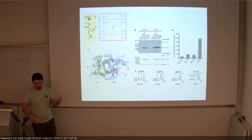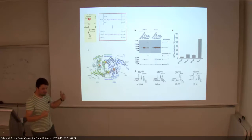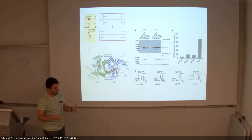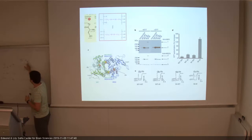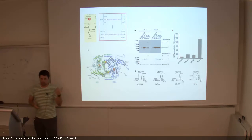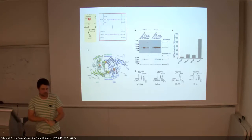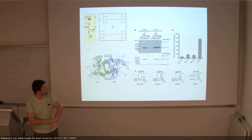Because they make this hypothesis based on the crystal structure, okay? And they test it in a real-life biological model. So if in the biological model this will hold, then it means that their crystal structure is relevant for the biological protein, the full biological protein. Okay, so we'll take a break, and we'll continue next class.